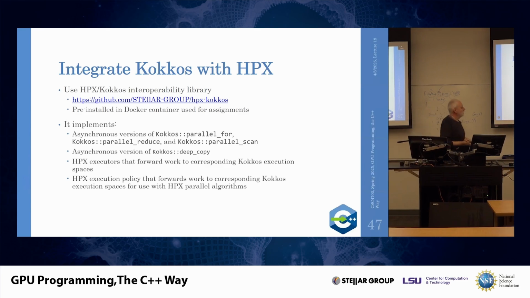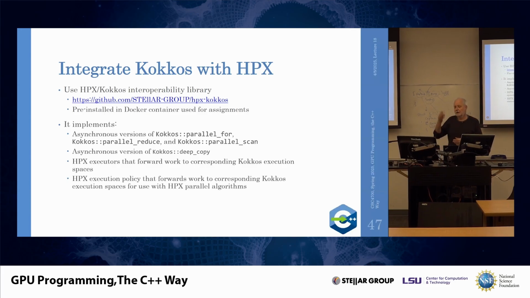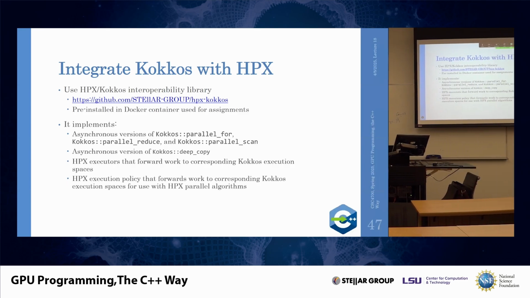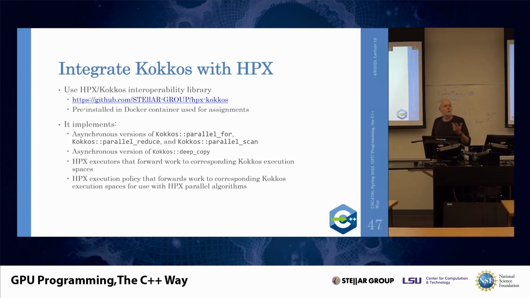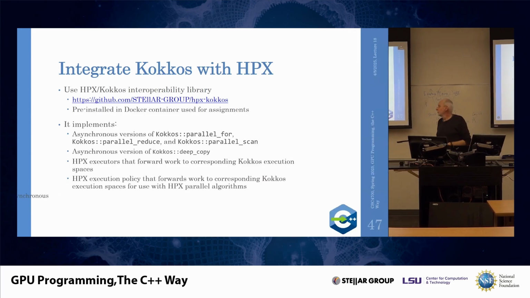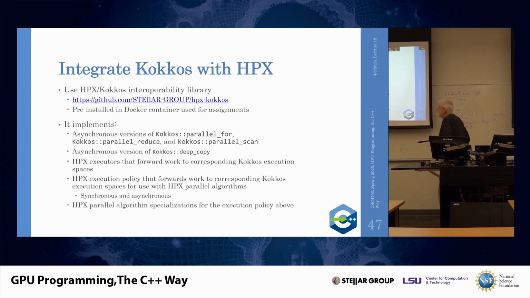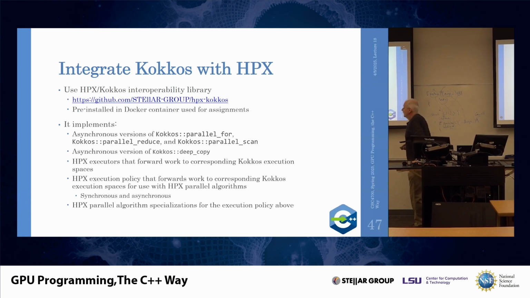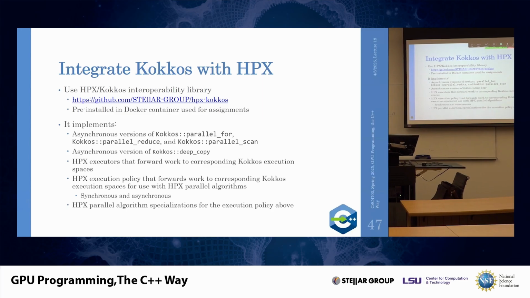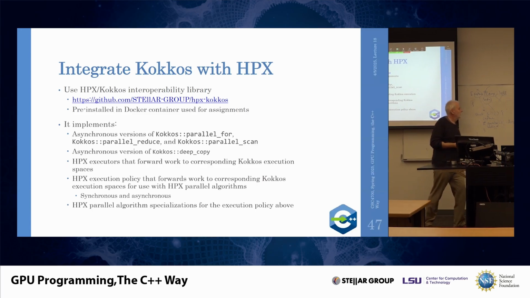You have a special execution policy that you can pass to the parallel algorithms on the HPX side of things. Remember, we have that HPX execution par, which parallelizes the loop. Here we have a new execution policy that corresponds to invoking the Kokkos algorithms. Those are, by the way, synchronous and asynchronous, and I will give you an example in a minute. And we have HPX parallel algorithm specialization, so that you can call an HPX for loop and run things on the GPU by providing the appropriate execution environment.